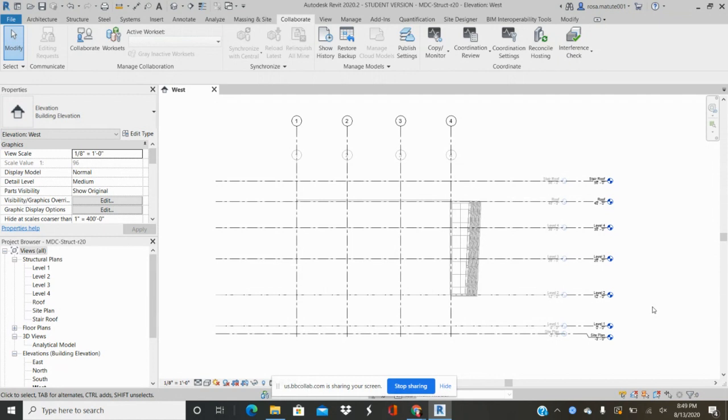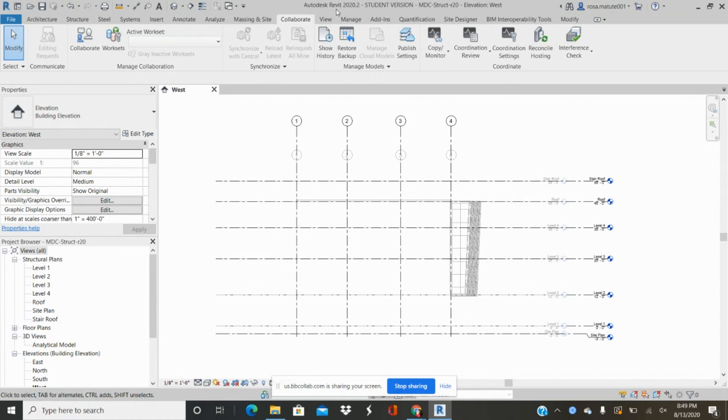You have Revit 2020.2. Yes. Okay. Is that Julio or Rosa? Julio. Oh, okay, sorry. I'm showing you here with mine. Okay, perfect.